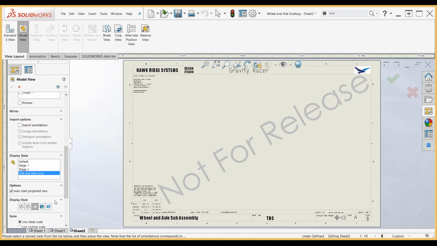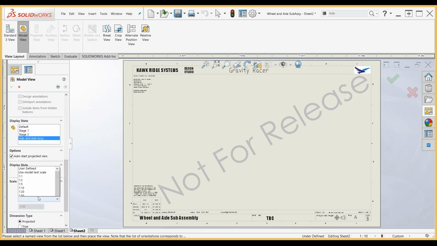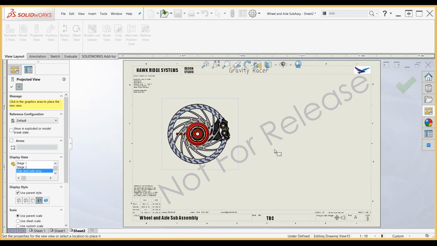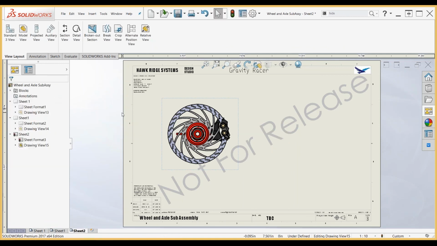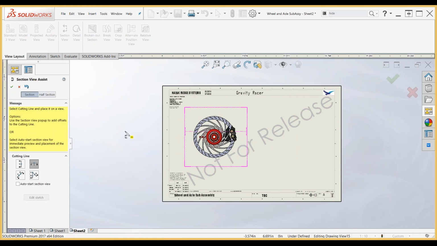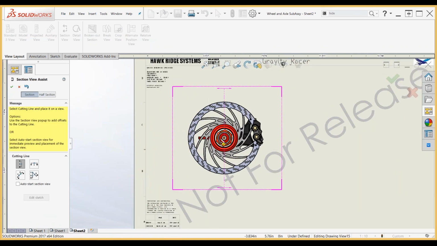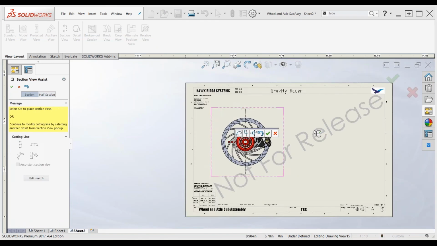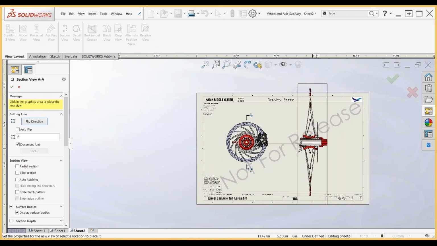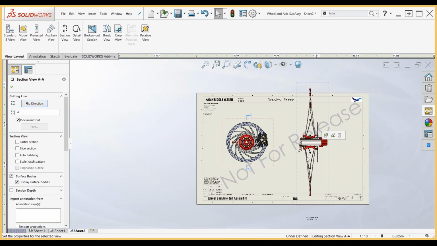You can also go into your sheet properties and change the next view datum label. So right now I only have B in there, but I had created a C at one point. So I can change this and say, okay, my next one is actually going to be C. So that's a nice way to deal with your view labeling if you accidentally skip one because you deleted something.